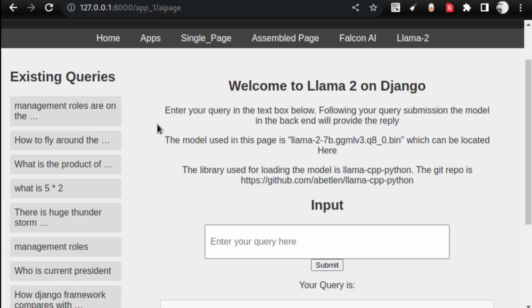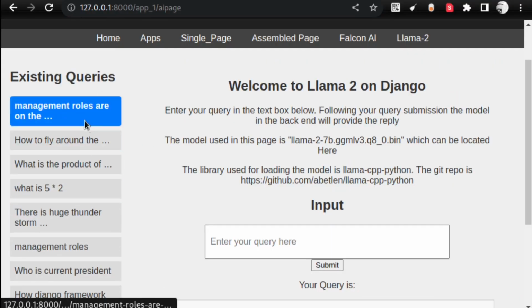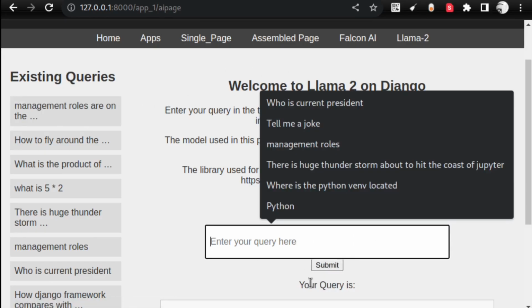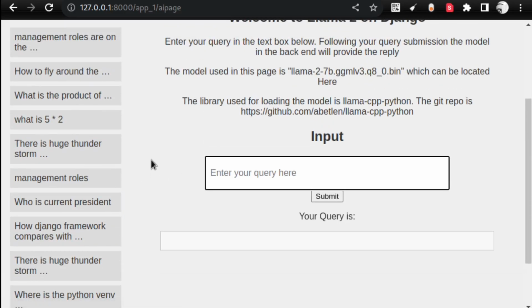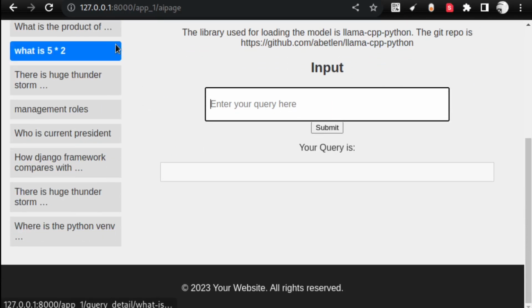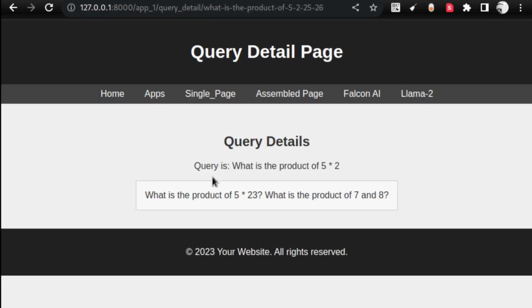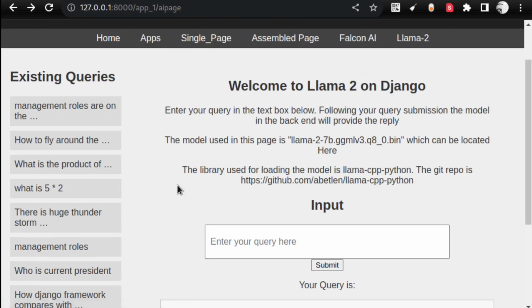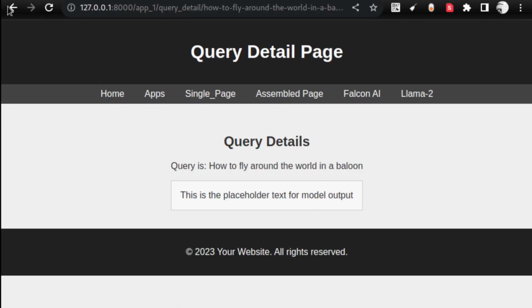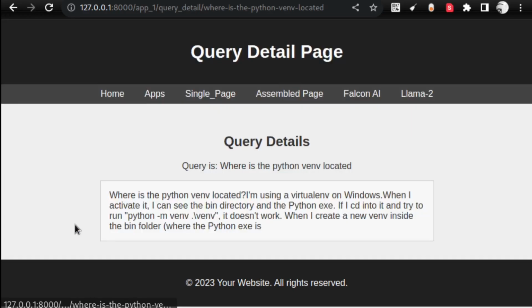Let me show you. In the browser, you can see the same list here. So here is the page where you can give the input as well as submit it to get the output. But we have already done some querying. So let us click on one of the queries, and you immediately see that a new page opens with the query that was posted and the corresponding reply. So you can actually go into any of the queries that have been provided till now.